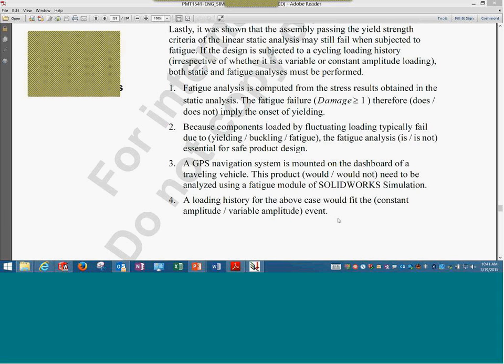Now we have understood this topic, that is damage more than or equal to 1.